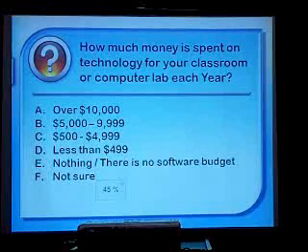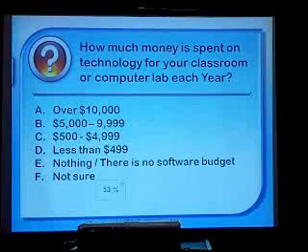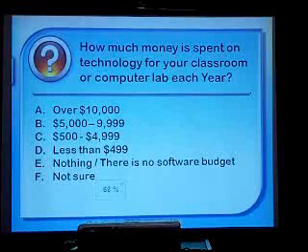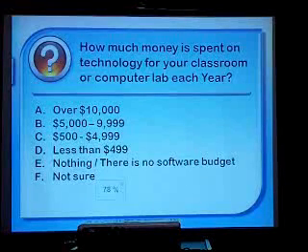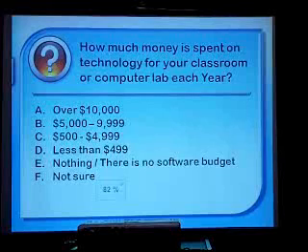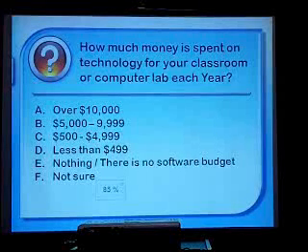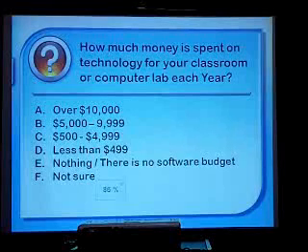The first question: how much money is spent on technology for your classroom or computer lab each year? It seems like most of you are starting to plug in. I see a percentage down there, and when that reaches 100%, we'll have full participation. Excellent.